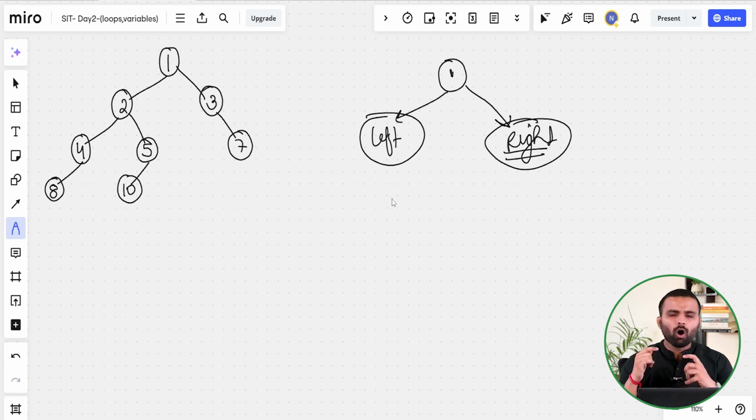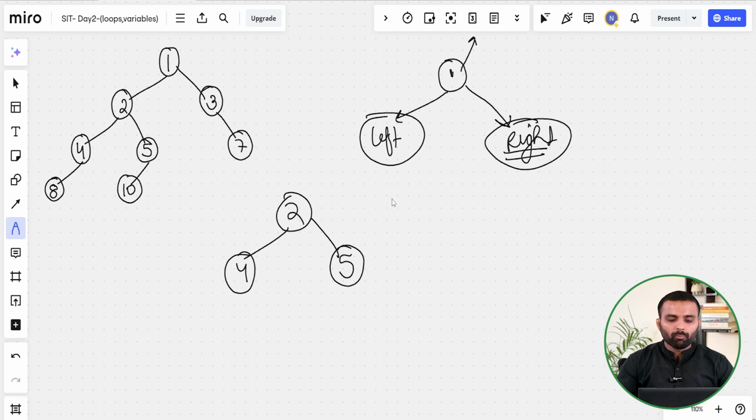For example, 1's parent is nothing here. For 2, 2's left is 4 and 2's right is 5, so 2's parent will be 1, but how can we access that? That's step 1 to solve this problem. What I am doing is, I simply make a child-parent map.